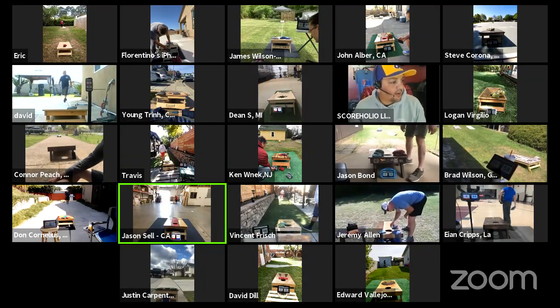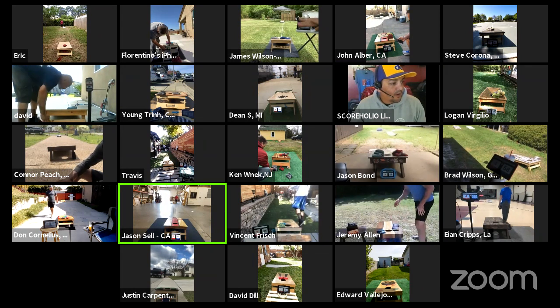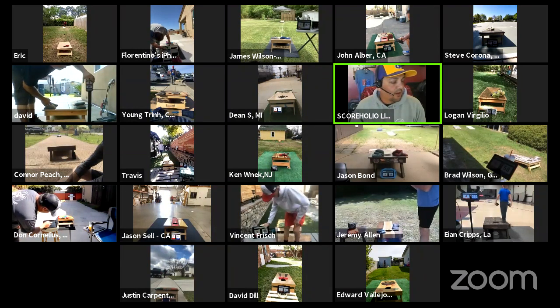It was that good match between Dean and Jason. Dean is going to take that one, 55 to 60 for Jason Bond. That's going to be good for Dean heading into this double elimination playoff after our seeding round.